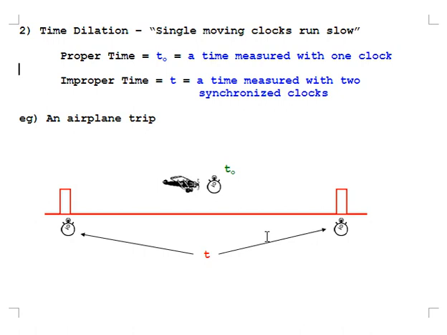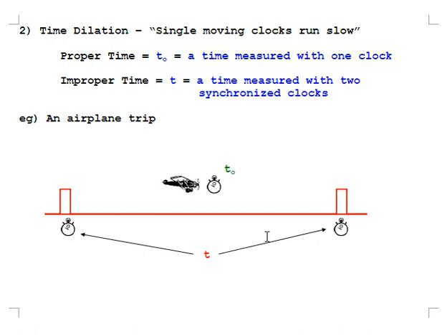So again, I don't like those names. It sounds like one of them is correct, one of them is incorrect. So I'm going to offer you guys in a moment a different way to think about this. But it turns out that if that airplane can travel really fast, or the ground can travel really fast compared to the airplane, we can't really tell, right? But let's just say the plane moves to make life easy. Those clocks, the amount of time they record, might not actually be the same.